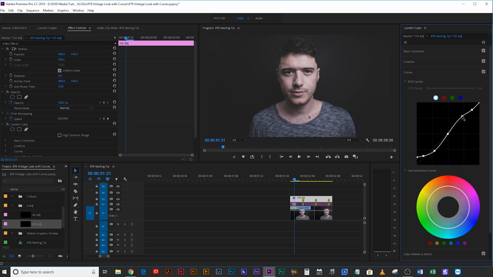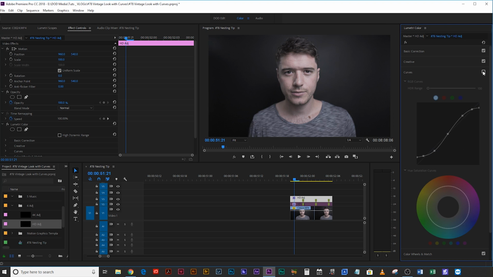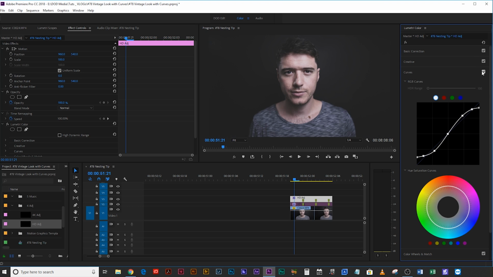Then you're going to do the same thing with the highlights and turn it into an S-curve and drop the whites down to balance it as well. That way it's looking like an S-curve, but it's not starting at absolute black and it's not starting at absolute white. It's starting a little bit higher for both of those, so it's crunching them. The result of that is that you achieve a nice contrasted look while still fading the highlights and the shadows, or the whites and the blacks, I should say.